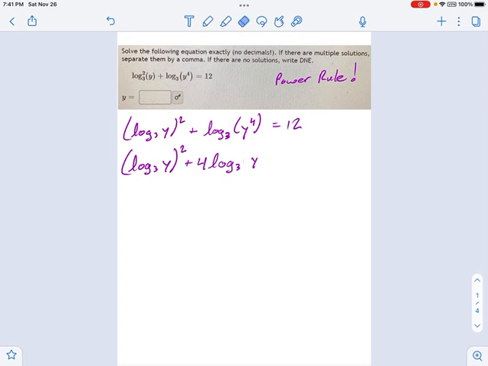And you know, I'm going to get rid of the parentheses here just to try to make this more uniform looking. And then I'm going to subtract 12 over and get 0 on one side. You might be able to see the reason I'm doing this. Does this strike you as anything familiar? Maybe pause the video, take a look at it, and see what you can remember about quadratics.